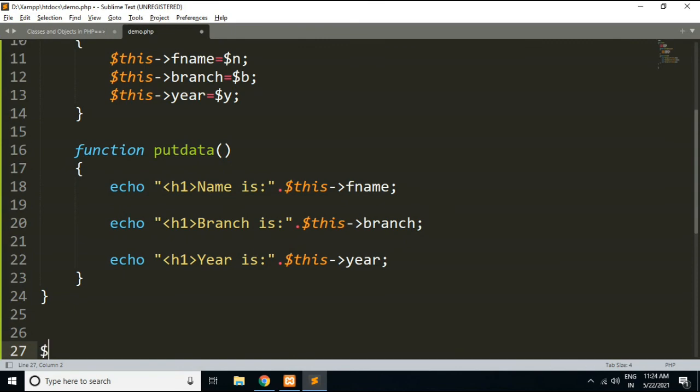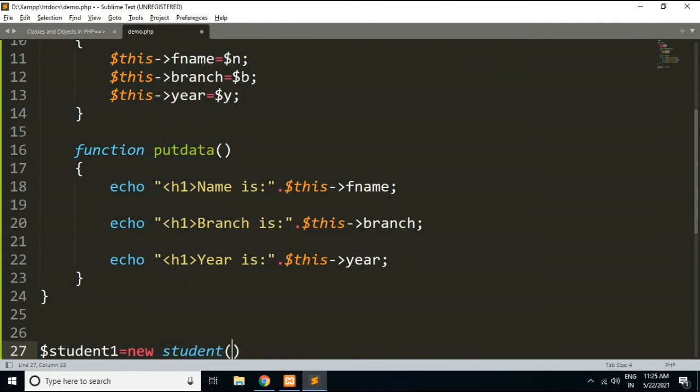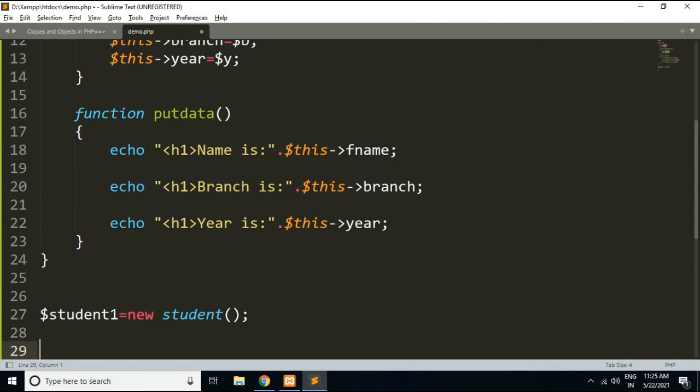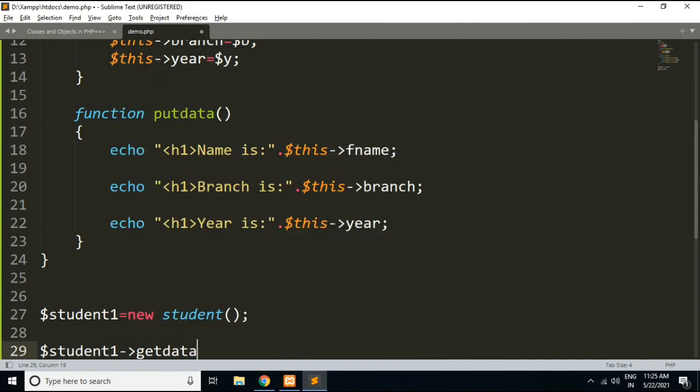Now next step, create the object. Let's say student1. I will create new, what is our class name? Student, like this. Now just call the functions. So I will write object name student1, and I will use object operator. And now specify your method here, get data.